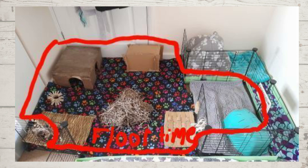But you can also see that there's a nice big floor time area as well. So honestly, if it was me, I would probably just make the floor time space part of their cage and just have one huge enclosure space, but I get the idea of wanting to have a separate space to give them some more enrichment and another space to go. So you could just take out that little section to the side with the little walkway and have one whole section be floor time and one whole section be the cage. But again, depends on your pigs. It's up to you.